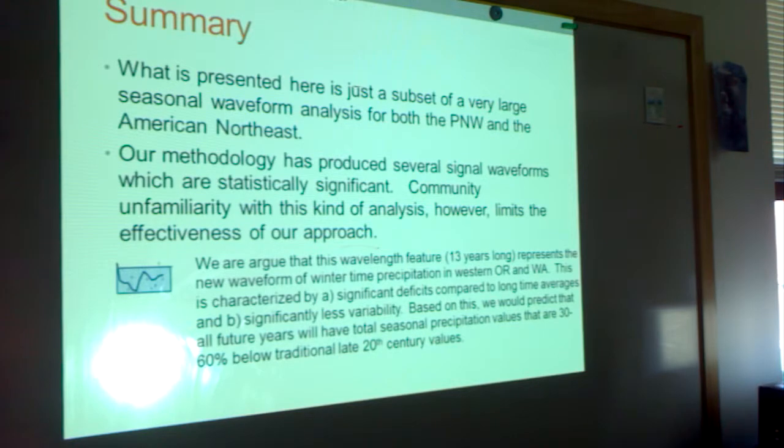So based on all of this, quantitatively, which is another talk, we predict that in the near future, or maybe long-term future, total seasonal precipitation values in the 4 winter months of November, December, January, and February are going to be 30 to 60% below the traditional late 20th century values, what you grew up with between 1950 and 2000. We're going to be 30 to 60% low across inland Washington and inland Oregon. A point I should have made earlier is we're not including coastal communities like Astoria or Seaside or Long Beach. We're just talking about inland Oregon and inland Washington, to the extent that they merge with the Western Cascades. That's the region.